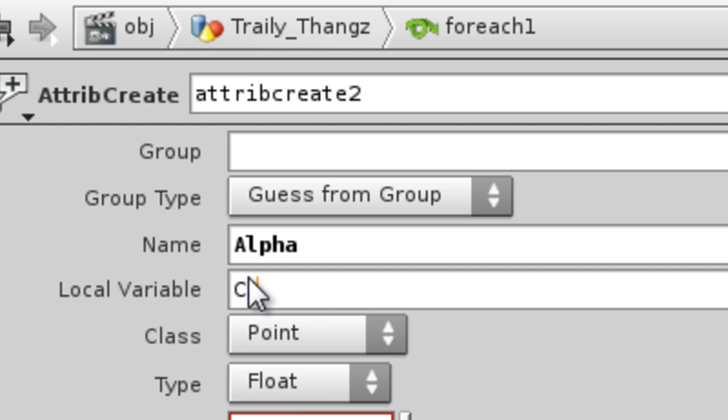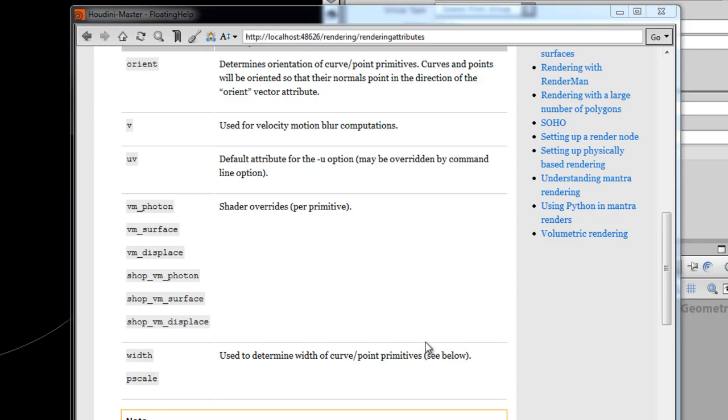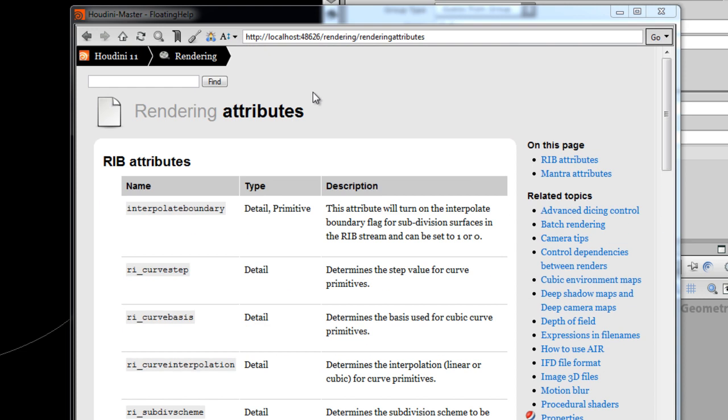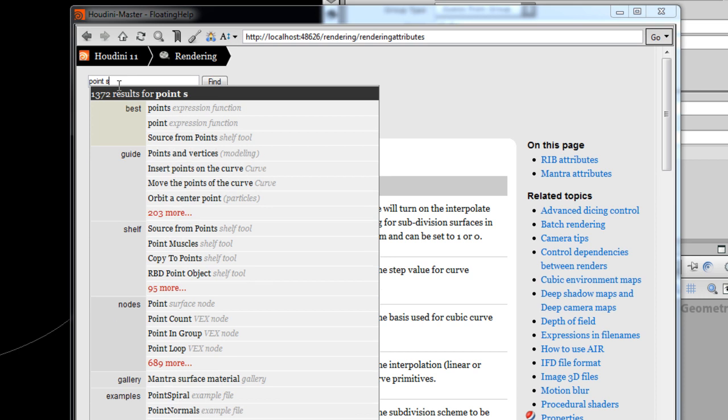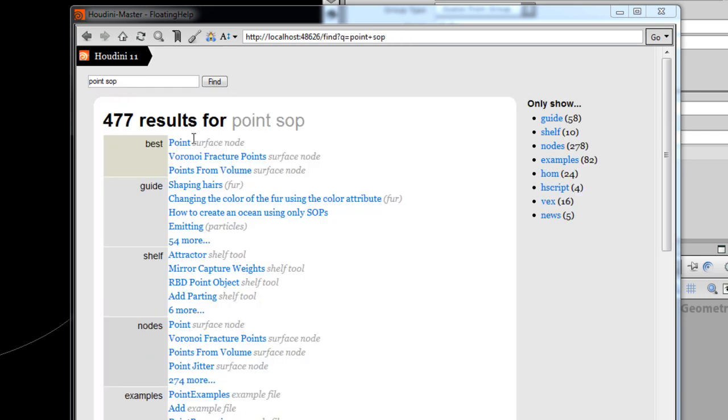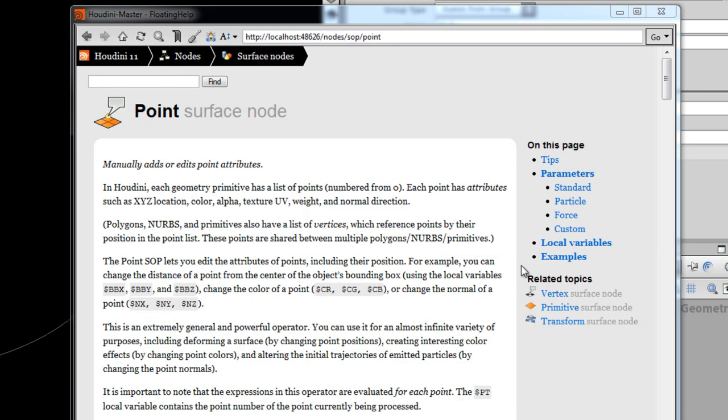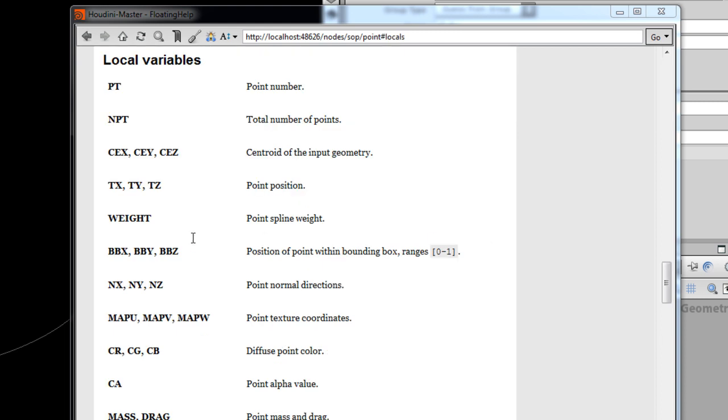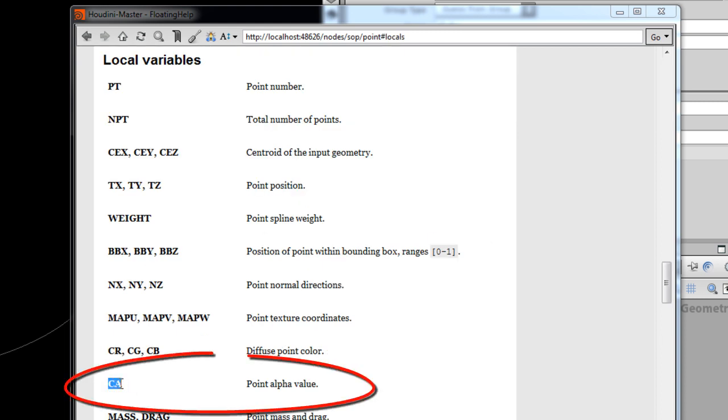So CA. So for my help, back in my help, I'm gonna go ahead and search for point sop, right? And in the point surface node over here, in the local attributes or local variables, we got a variable called CA, which is the point alpha value.